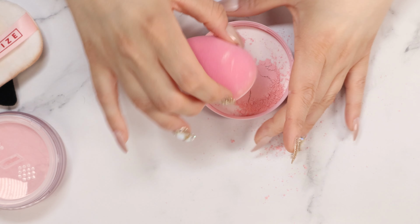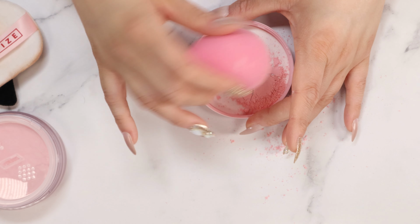Now, it all depends on how you want to powder your face. Do you want a light bake, or do you really want to make a cake out of it and just really go hard and pack it on there? You can do both, but today we're just going to go in. I'm going to powder my under eye area and the rest of my face with this. I'm really going to show you guys what this looks like. So, I've got product on my face already, but no powder.